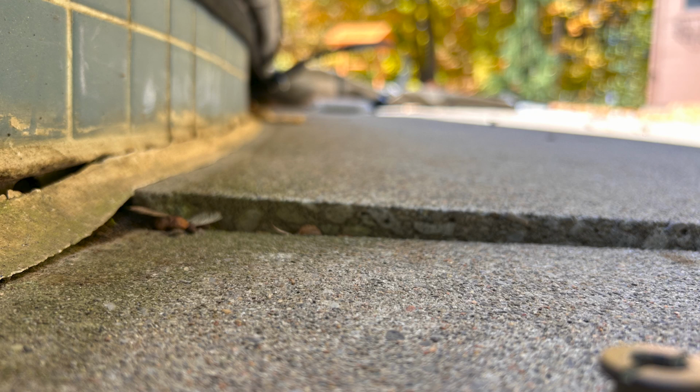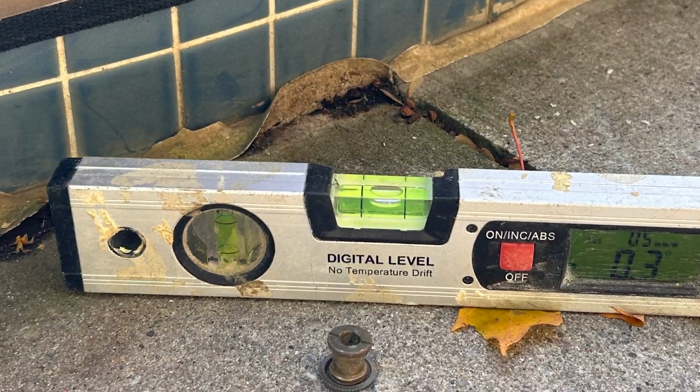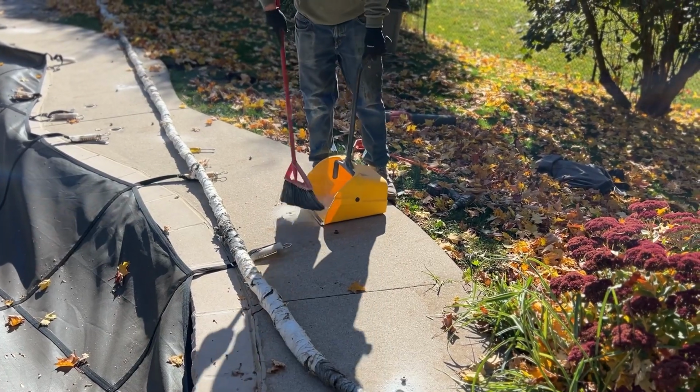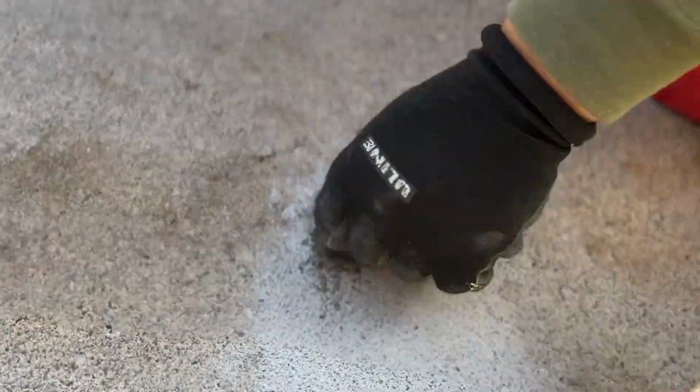Here's a before shot of the concrete that had lifted over time by the hot tub. You're probably wondering, do we get it to true level? Well, you can see here we did. After all the concrete's leveled, it's time to clean up and fill all the holes that we drilled with grout.